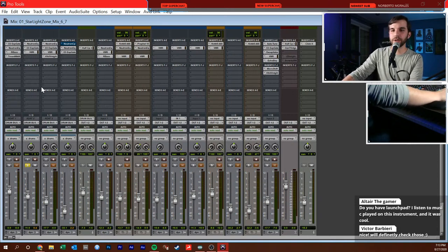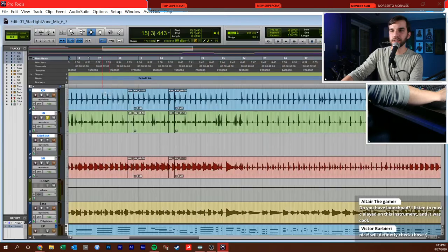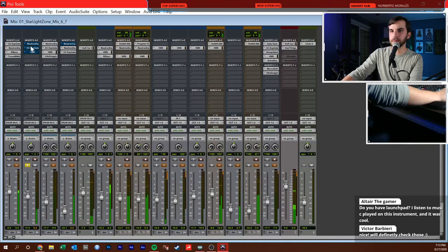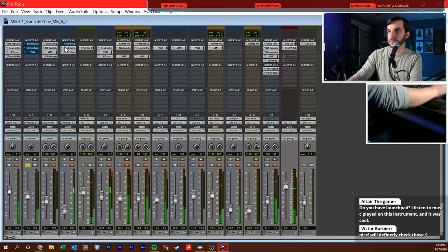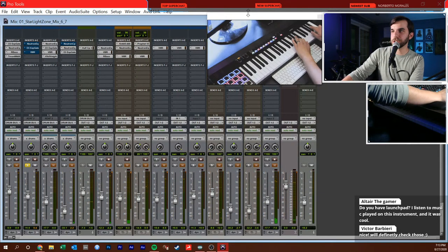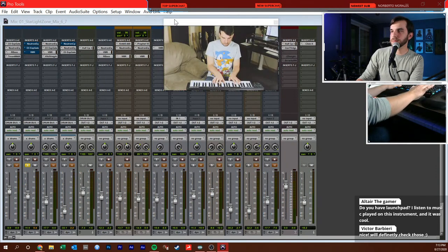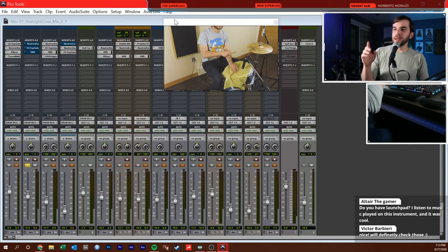Snare drum, we got a really similar effect chain. I'll just give you the original snare for a second. And just to show you, take a look at the snare. Where can you see it? There we go. If you look at the snare drum, this looks ridiculous, right?